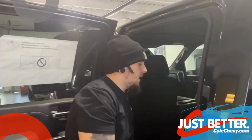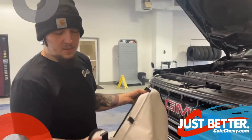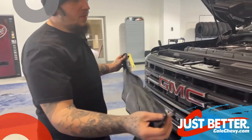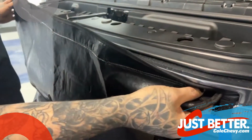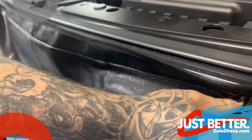The next thing we can utilize is the winter grill cover and it's going to be located in the back seat. So all you do is take it out of the bag and it has little clips on the cover that you slide into these little grooves in the grill. By doing these two things you can ensure that your diesel fuel is not going to gel up even on the coldest of mornings.